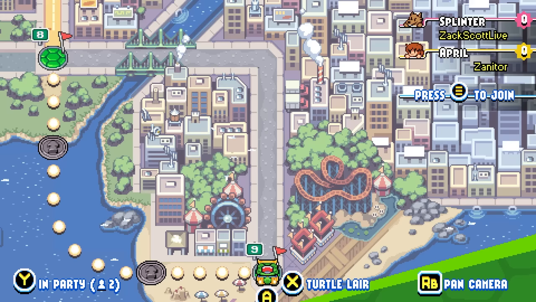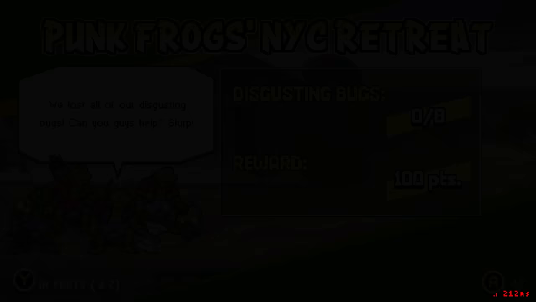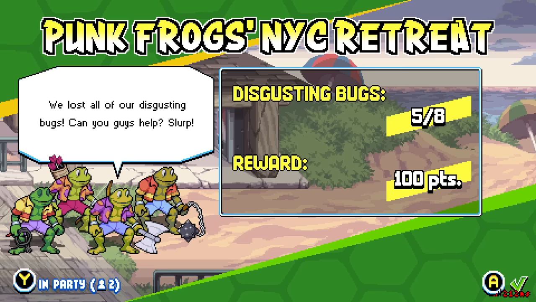Oh, yeah. Wait. A special request online. Bodacious, you've unlocked a special... What? Did you skip it? I literally can't. You're seeing different things than me. Hold on. We got these... all the frogs are here now. So, disgusting bugs. We only got 5 of 8. So close. Okay. I'm sure there's more.